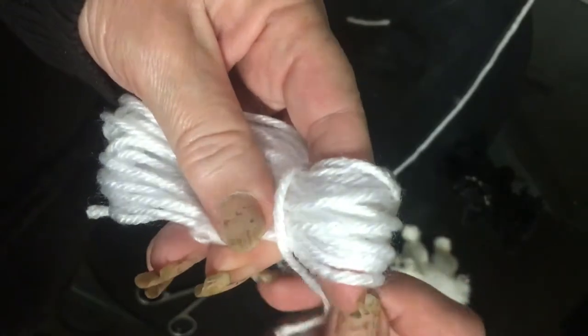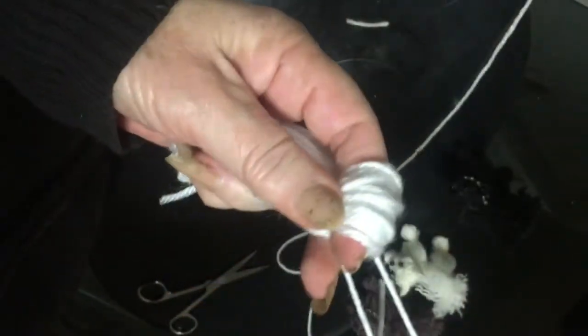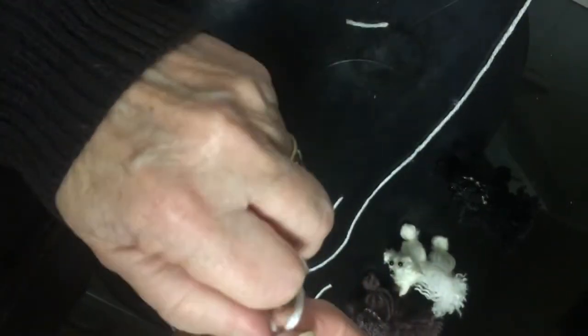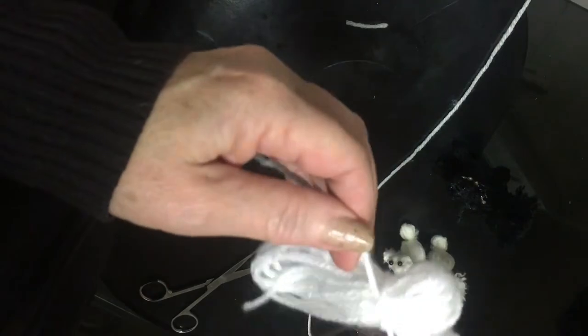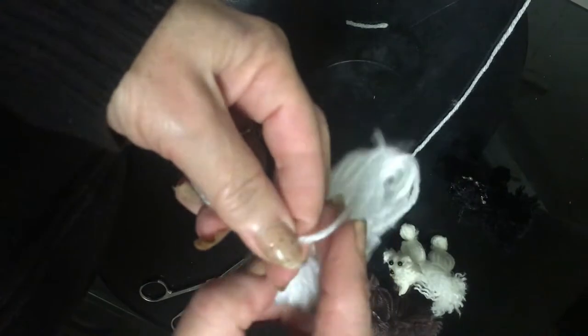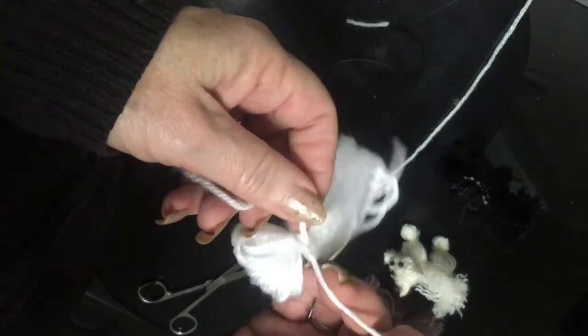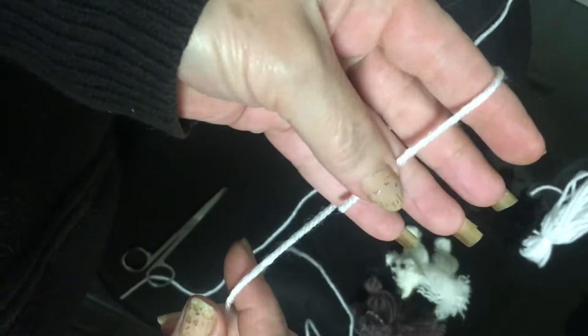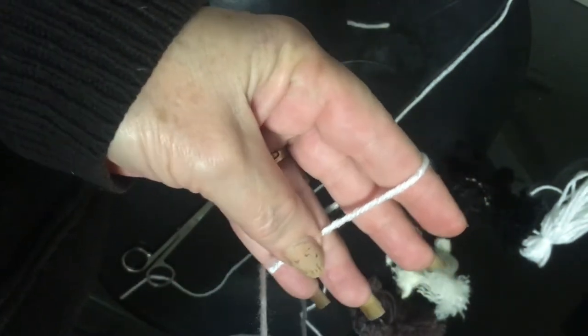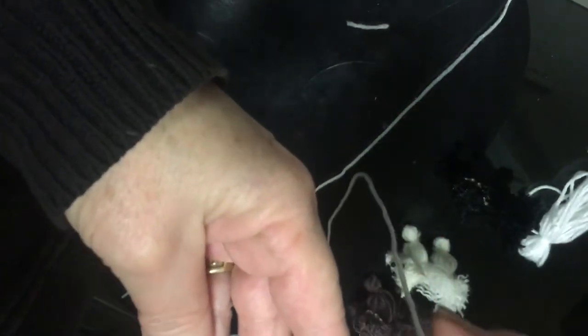Then put your finger in between the top part and tie that portion off. And then we're going to put that piece aside for the time being. With your fingers slightly apart, which is about maybe 8 centimeters, go around 15 times.